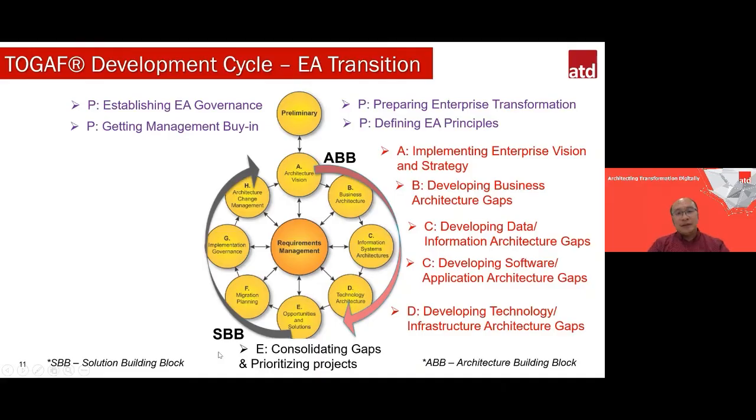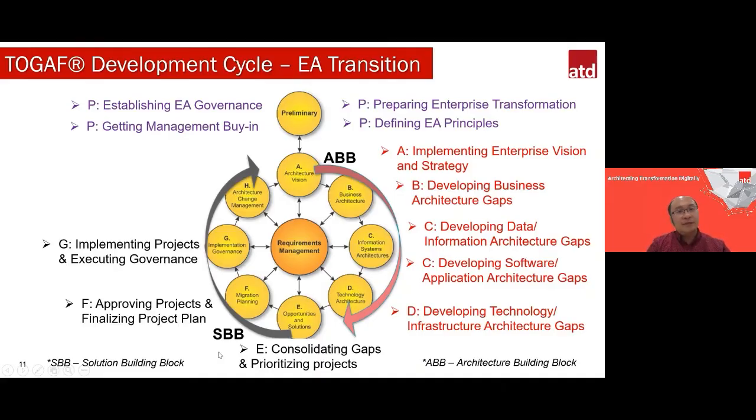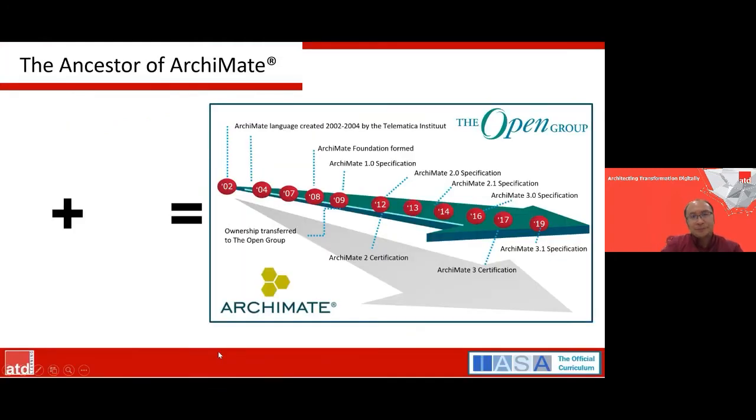Typically after you understand all the gaps, you consolidate that, and then you turn it into a project. Then after that, in the G phase is where you are applying your solutioning. This is where you are applying so-called design patterns, or design thinking, and also using object orientation, and hence if there are any changes. So this is basically the enterprise architecture lifecycle in a nutshell.